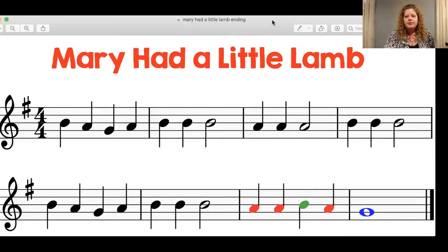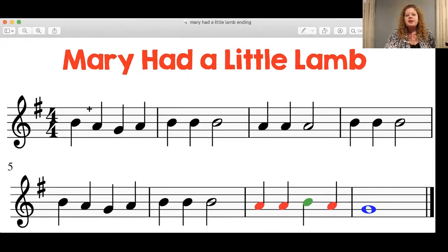Okay, if you've gotten that, here is an exercise for Mary Had a Little Lamb, the one we first did. And let me share my screen here and I'll show you how to do this. Now, this is all written low. And this is the notes B, A, G, A. What I'm going to do with this is I'm going to play one low note as written, and then I'm going to echo that with a high note.